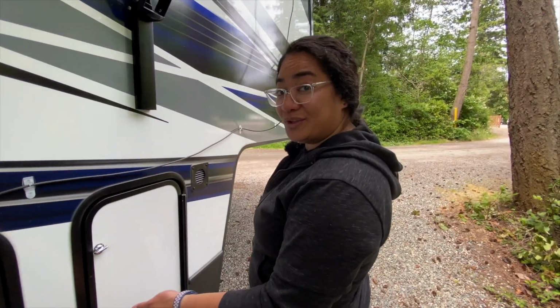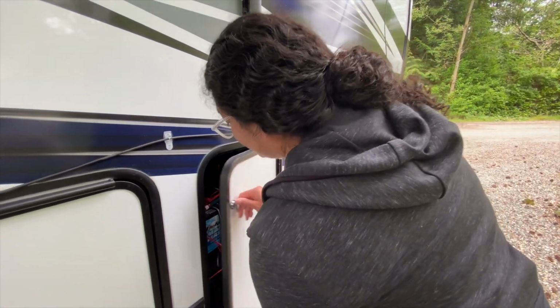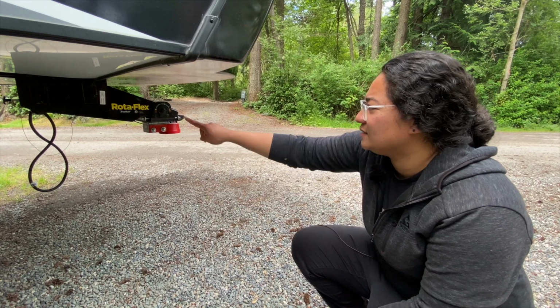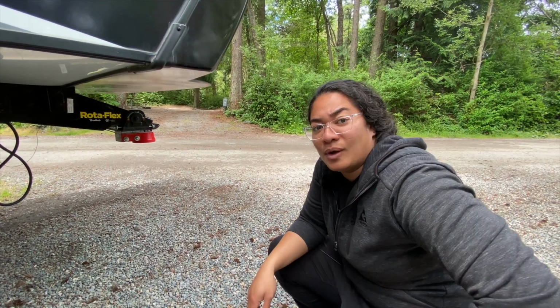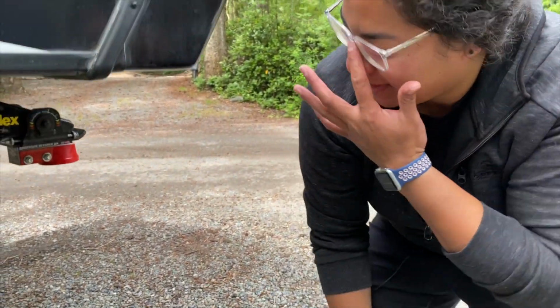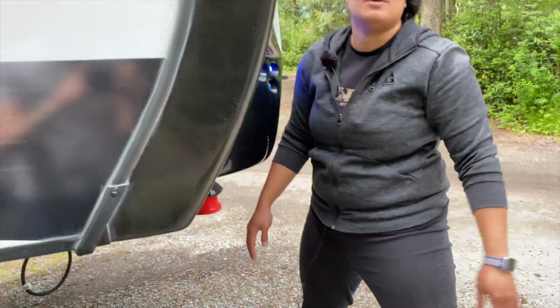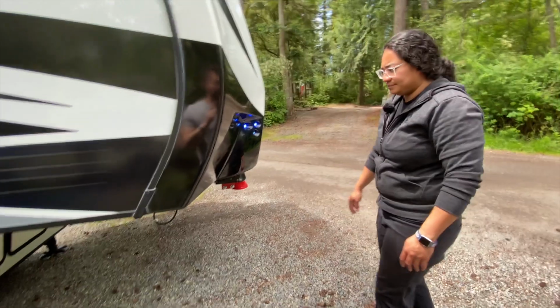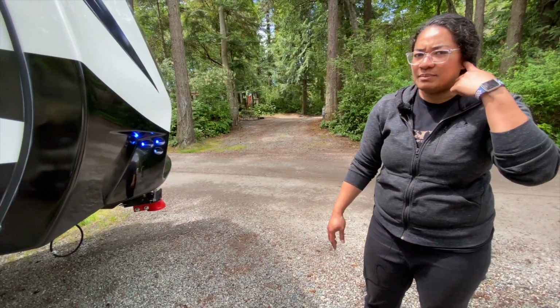Do you want me to explain this one? Do you want me to explain this one too? No. Yeah, battery. And this is called a fifth wheel because it has that big thingy, whatever it is called. Kingpin. Why don't you explain it yourself then? Because this is more fun. Come again? This is more fun. It has a, what you call it, Devin? A kingpin? Yeah. So if you see this big thing under this thingy, then that's how I know it's a fifth wheel. Yeah, and the fifth wheel attaches in the bed of the truck rather than at the bumper. At the bumper, because those are called bumper pulls.